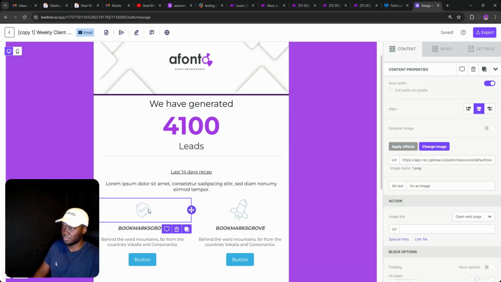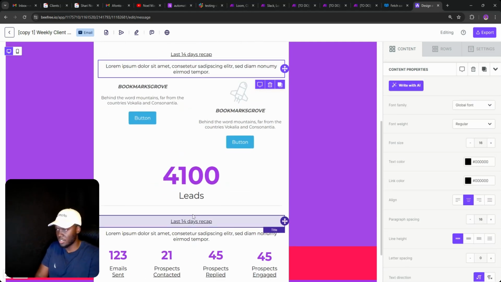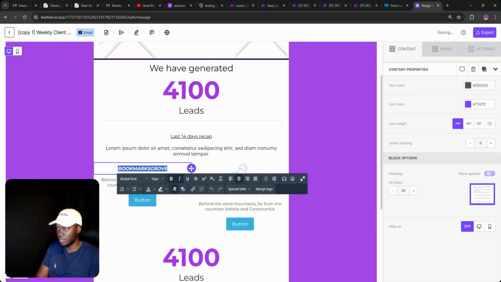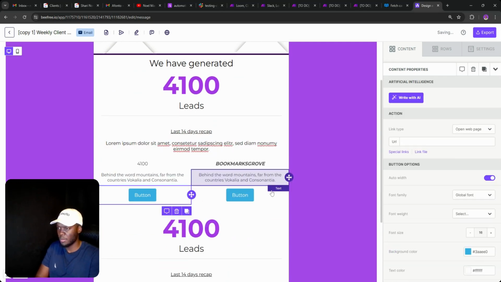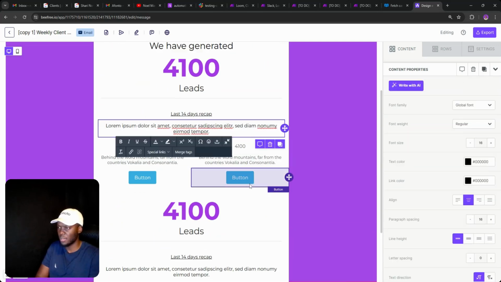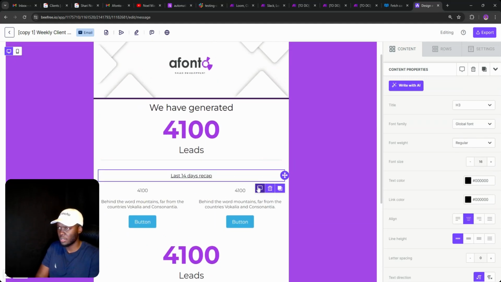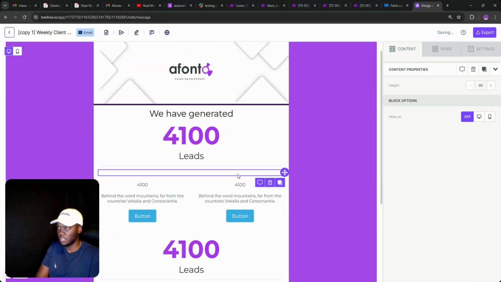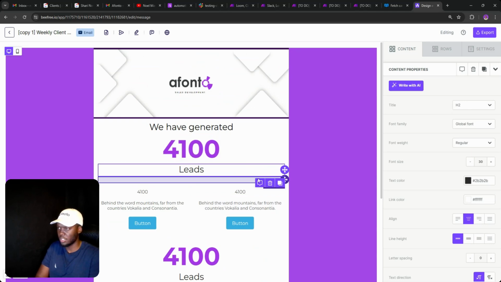And so now I basically want to switch this to a big number like that. And then I want to delete this as well. And then switch this to a number as well. And then I want to delete this section. I want to delete this section. And then I want to delete this section.